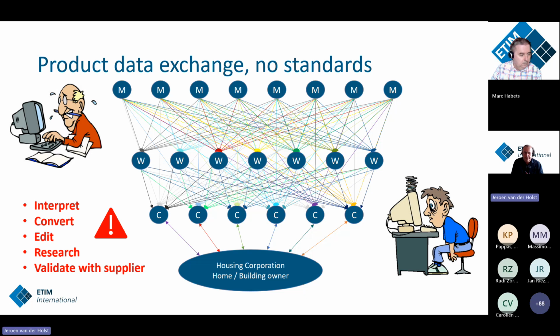And let's continue on our analysis. In this slide, I've set up a very simplified business chain of a couple of manufacturers, wholesalers, and contractors doing work for housing corporations and building owners. The contractor needs digital product information for their procurement and work planning. They need to know what they can buy from the manufacturers, so they need information from the manufacturers so that they know what they can order at the wholesalers. But the wholesalers need product data for their ERP systems and e-commerce platforms so they can actually sell it. The manufacturers try to keep up with all demand for information.